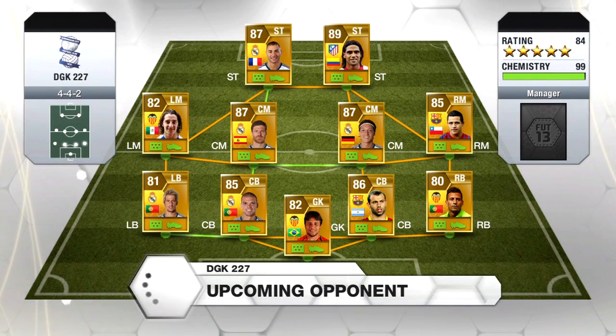Got Falcao and Benzema up front. Pretty solid side. Mascherano and Pepe at centre backs and Diego Alves in goal. Hopefully Diego Alves has a bit of a stinker and that would help me out a lot. Please don't have a good game, Diego Alves. Please.